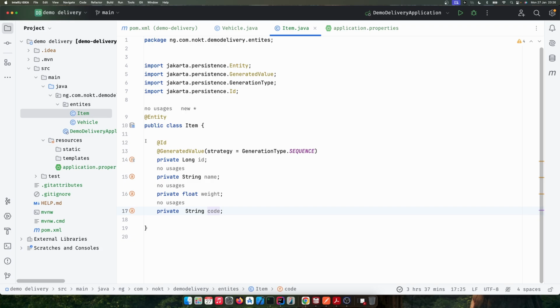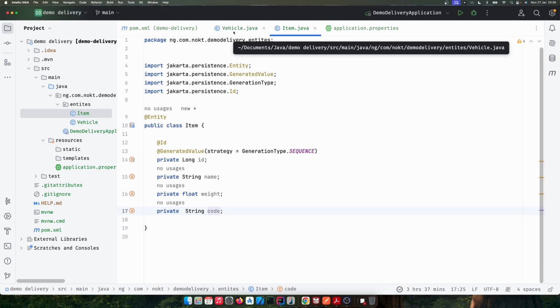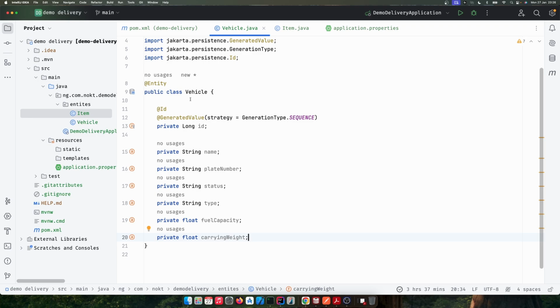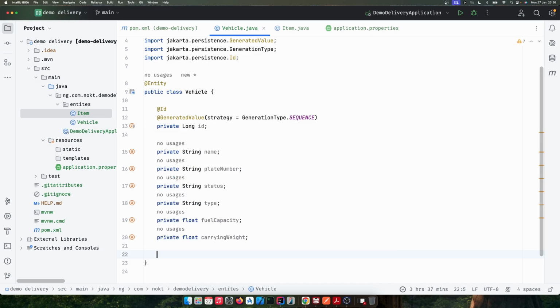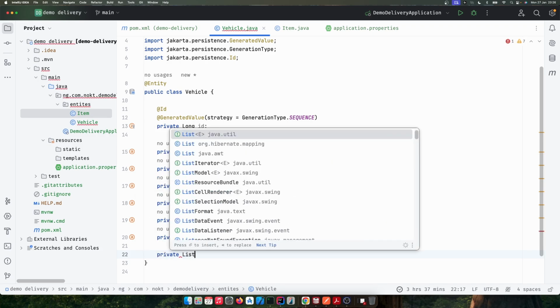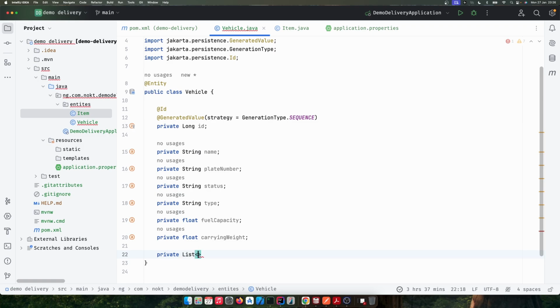Now our item has a relationship with the vehicle, and that relationship itself is a one-to-many relationship. A vehicle can have one-to-many items. So we can have private list, so a list of items.